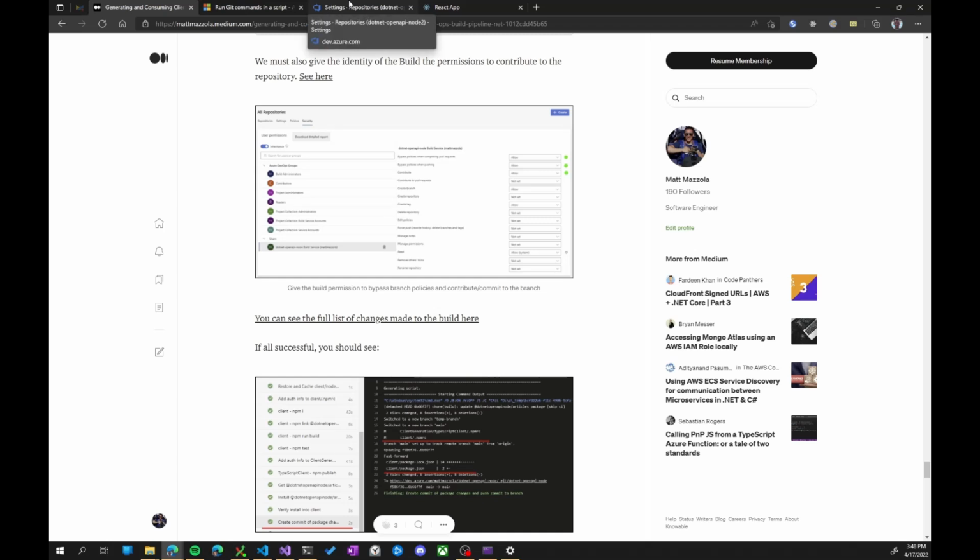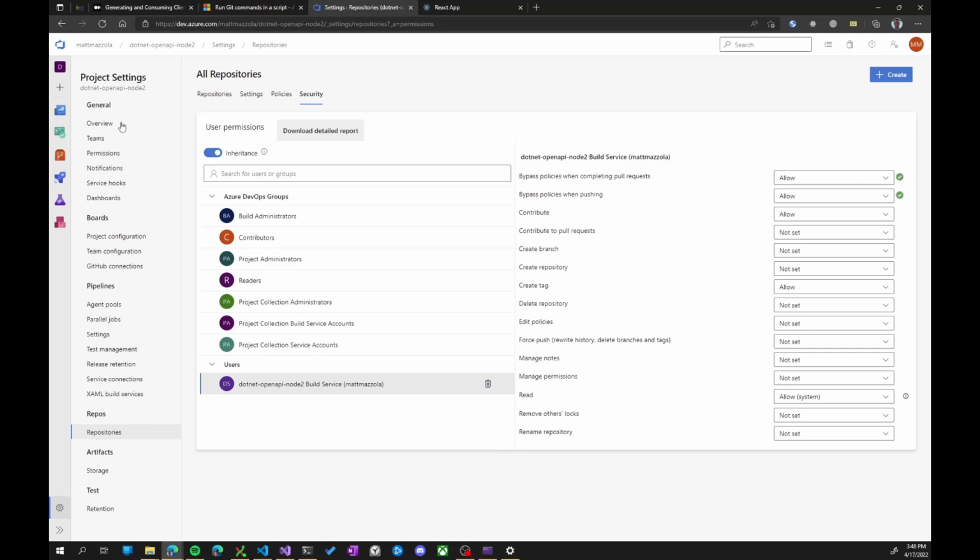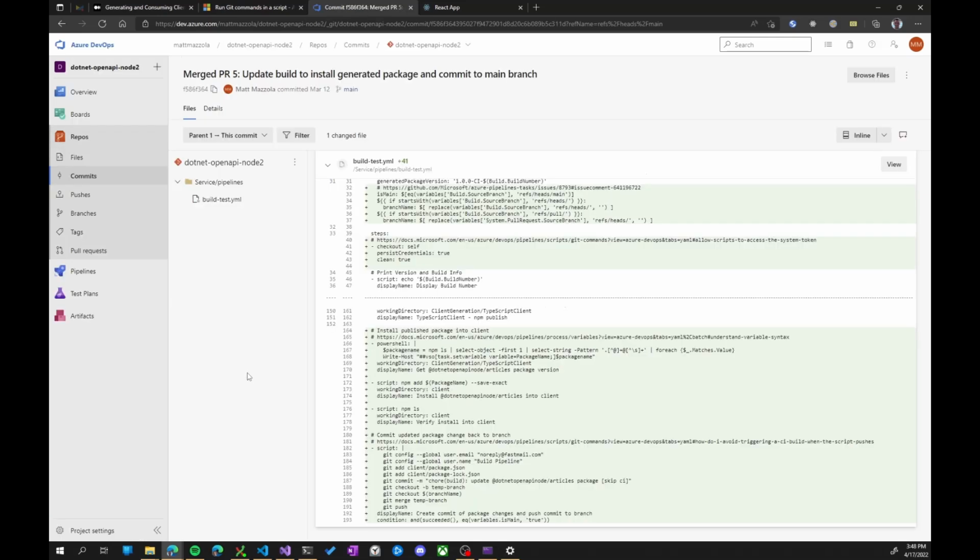Let's go look at a full set of changes to the pipeline. Because we've given the build permissions, now we can write a script that actually uses Git. In order to do that, we have to configure the username and email. We want to add the changes we made to the package files, and then commit it back. And I'm using the conventional commit syntax here, which uses skip CI so that it doesn't cause an infinite loop of pipelines. The pipeline is triggered off commits, so when we commit, it's going to trigger again. So we always make sure the pipeline skips this trigger.